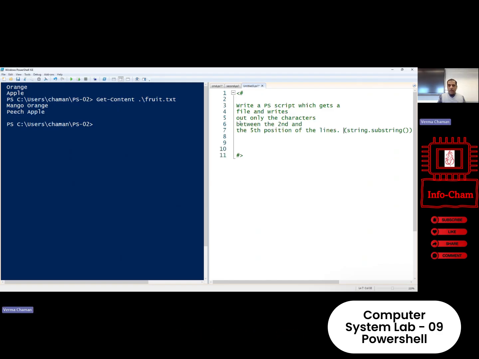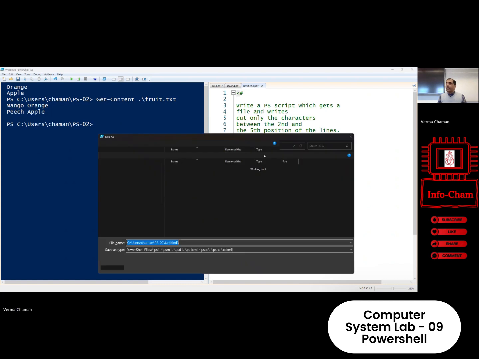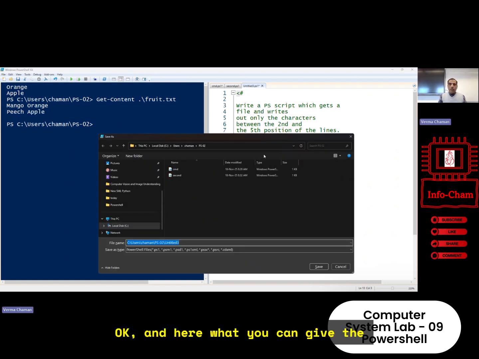Immediately you need to save whatever you do. How to save? Control S. And here you can give the name. What is the script idea? Script which gets the file and writes only the characters between the second and fifth position.